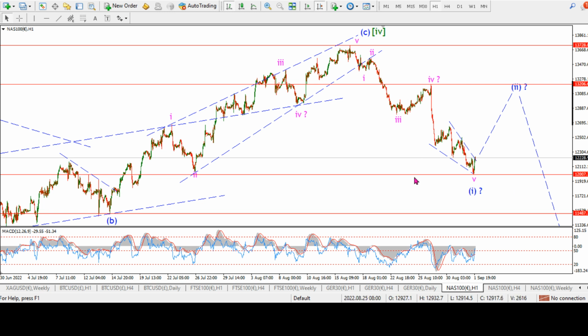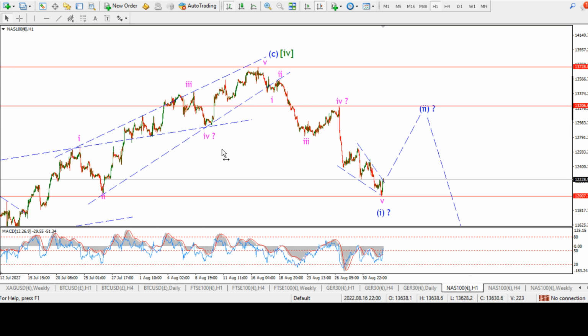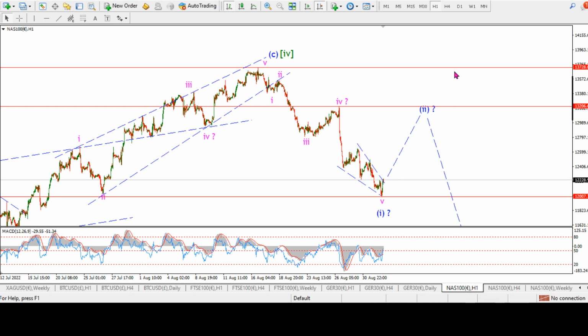So I think we're pretty close to a low for wave 1 right now. And if we do see a rally in the broader market next week in wave 2, then we'll probably get a 3 wave rally in wave 2 in the NASDAQ too. So at this point, I'll be looking at the previous 4th wave correction, 13,200 again. That's quite a sizable rally. I mean, it's 1,000 points.